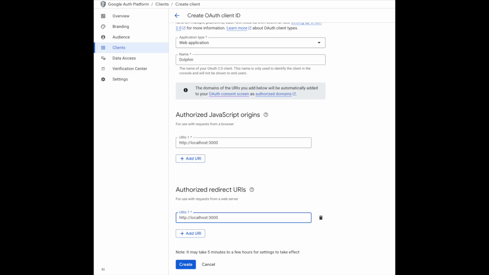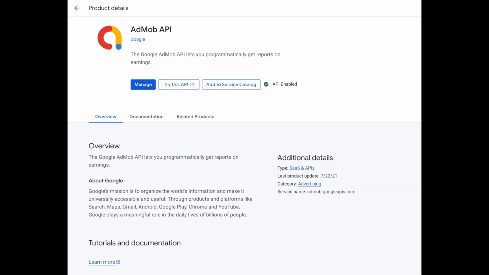Then head back to Enabled APIs and Services and click on plus Enable APIs and Services. In the search bar, search for AdMob API, then hit Enter. Ensure that the AdMob API is enabled.